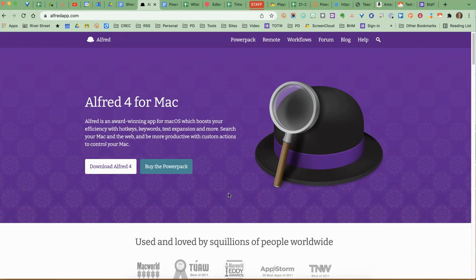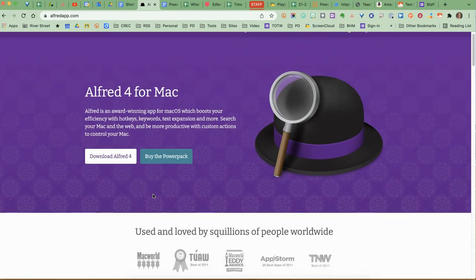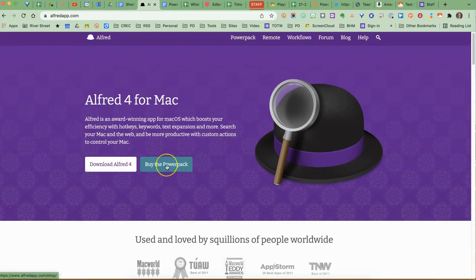Now, you can download Alfred 4 for the Mac, the white button here, and it is free. And it will do a lot of things for you. But I am going to tell you, buy the Power Pack. That's the one it's in pounds. So when you convert pounds to dollars, it's $39.51 to get one user for version 4, $66.75 one person, all your computers forever.